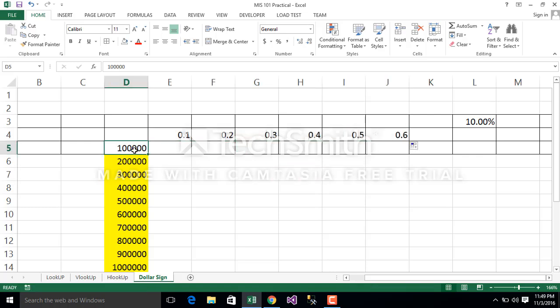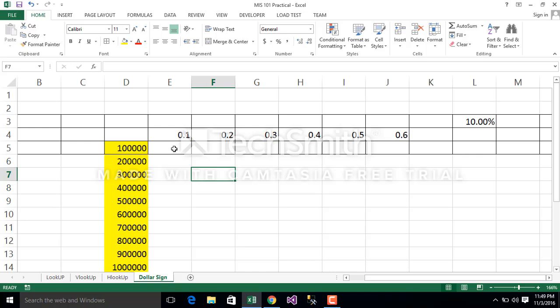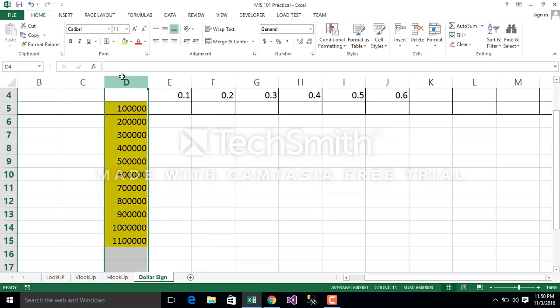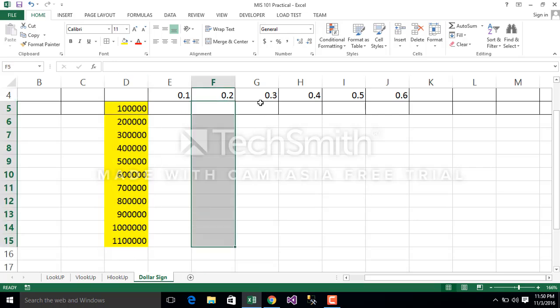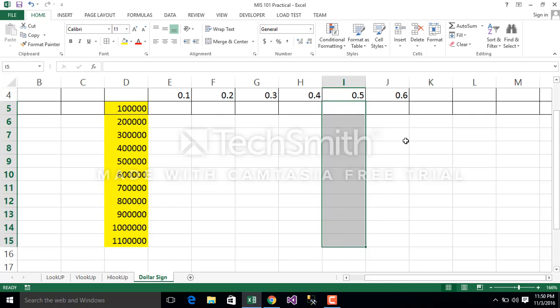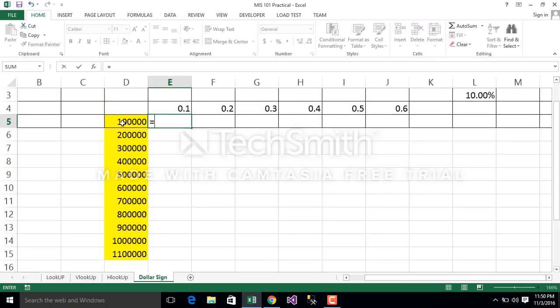So what I want to do in this problem, I want to find out 10% of this value here, 20% of this value, this table, from column D here, 30% here, 40% here, 50% here, and 60% here. And you already know the formula. What is your formula? Put equal, then the dollar sign, then multiply. Just see the result, what's happened here.